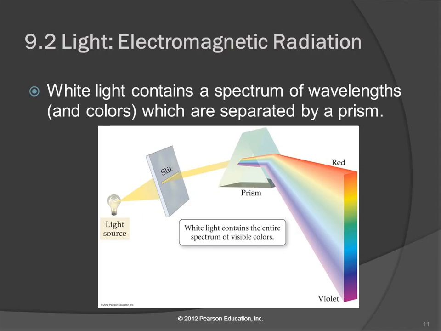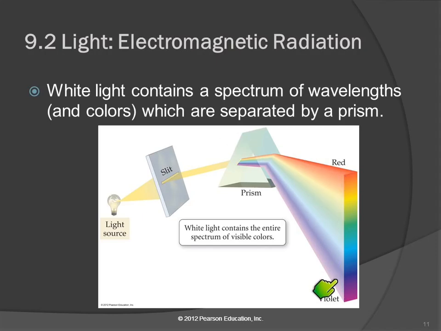White light, which is what comes off of light bulbs and the sun, contains a whole range of wavelengths. And if we take an incandescent light bulb or light from the sun and pass it through a prism, we see a rainbow, don't we? And it's beautiful, and we like rainbows, and they're pretty. And if you go out in the summer and the sprinklers are on and you stand in just the right place, you can see little rainbows in the sprinklers even, because the water droplets act as prisms.